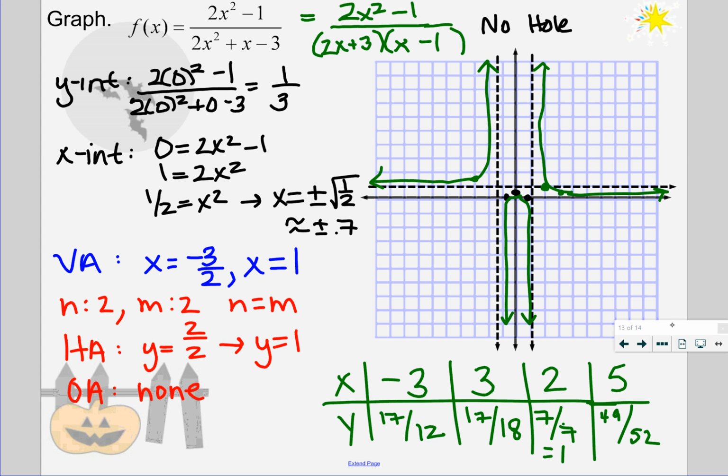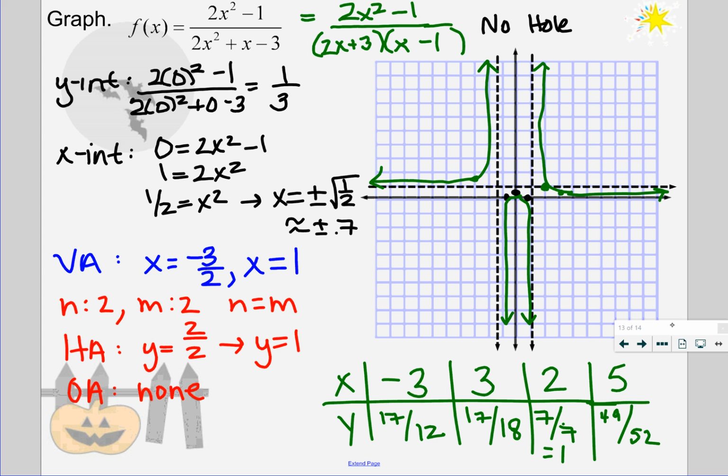X-intercept, when you solve, you get plus and minus the square root of 1/2, which is about 0.7. So that gives me points on either side. Vertical asymptotes come from the denominator, which you can see I factored at -3/2. So that's that one on the left here. X equals 1 is the other one on the right. And then actually from the 3 points you have there and those 2 vertical asymptotes, it's enough to see that little power function in the middle that's going to go down on both sides. You really don't need any more points in this area in your table.